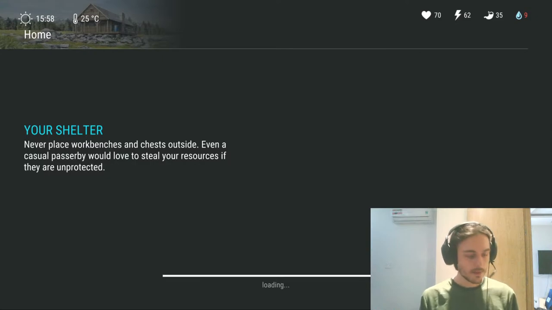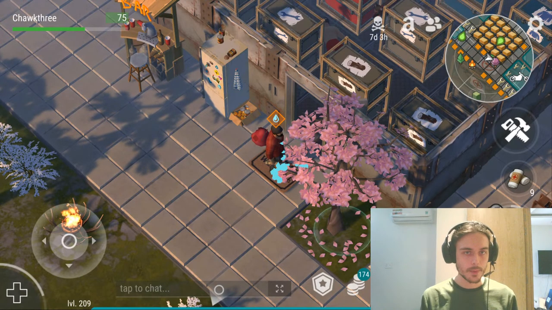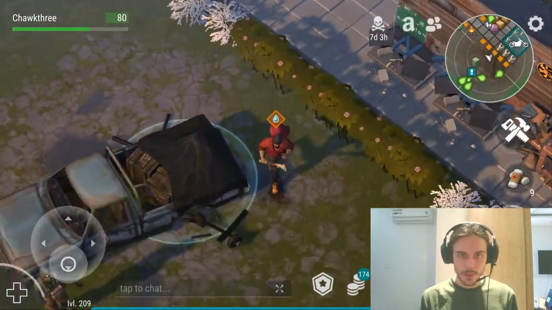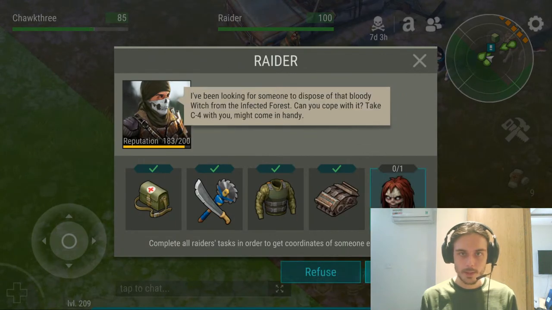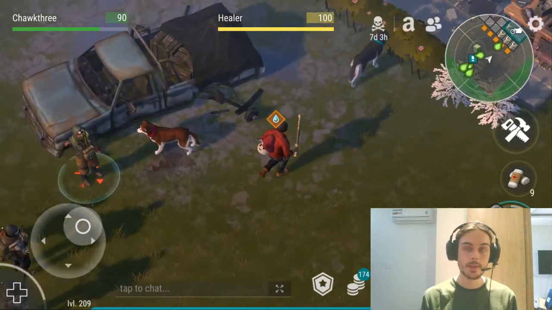Alright, let's drop this stuff off and I'd like to end the stream with the second raid. And I think the witch is my last requirement for it. Let's double check that. Yep, there she is. Okay, yep. Which is the last requirement for the second raid? Who knows, this could be a goodie.